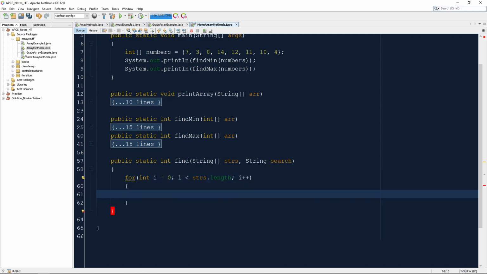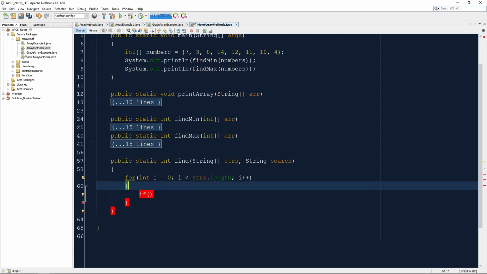And now our question, here's the work. Is there a match between the current string that we're looking at in our array and the one that we are searching for? I think it's pretty easy. Since we're going to be doing exact matches, actually to guarantee we have an exact match, let's say we're going to ignore case. So whether the words are capital or not, or the search is capitalized or not, we should go out of our way to check for content, not capitalization. So I'm going to do a little bit of extra work.